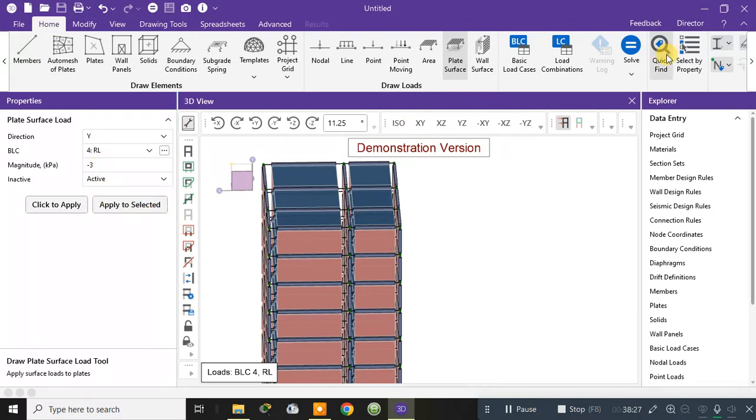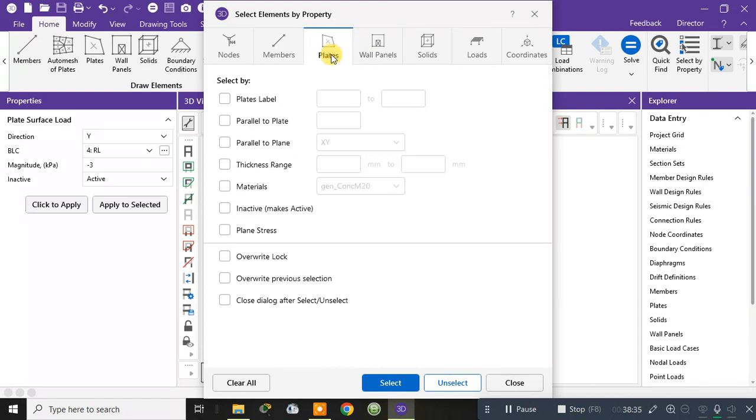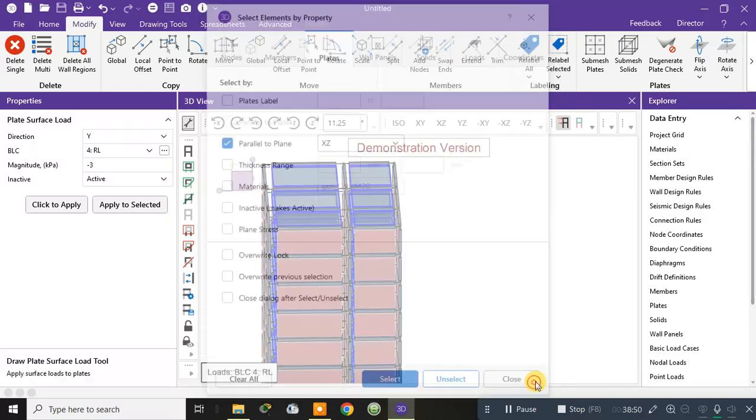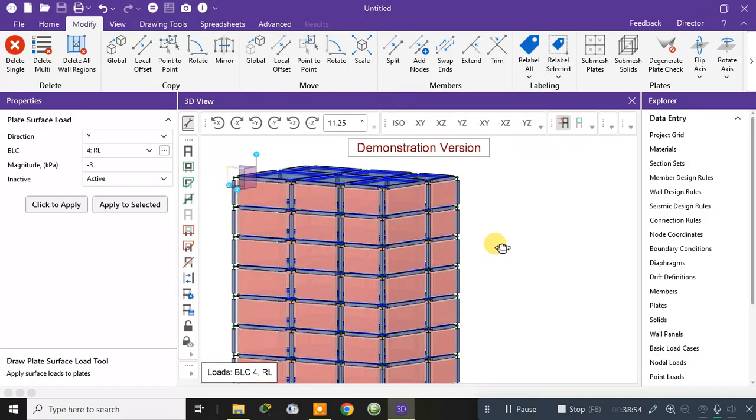Now you need to go here and select all, because you have to provide the roof load over the plates, so select all the plates parallel to X and Z. Now you can see all the plates are selected.